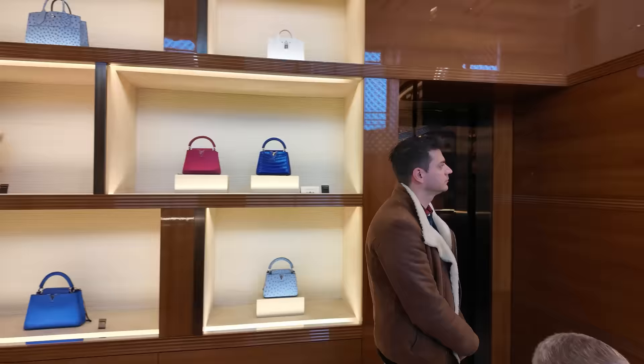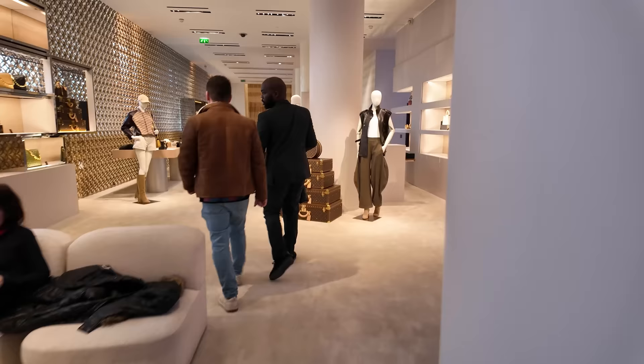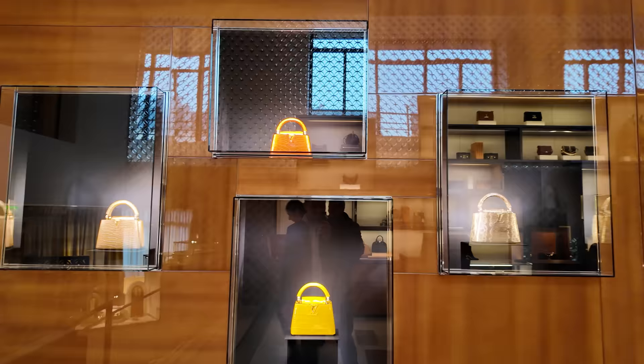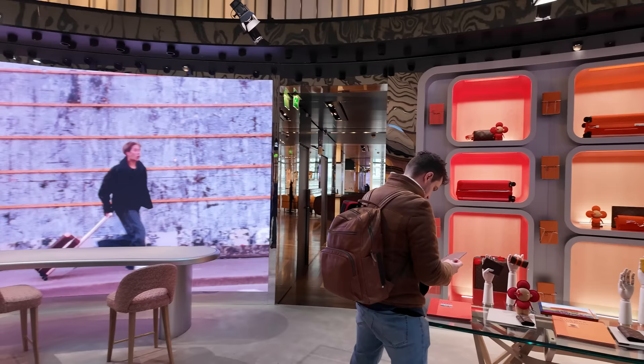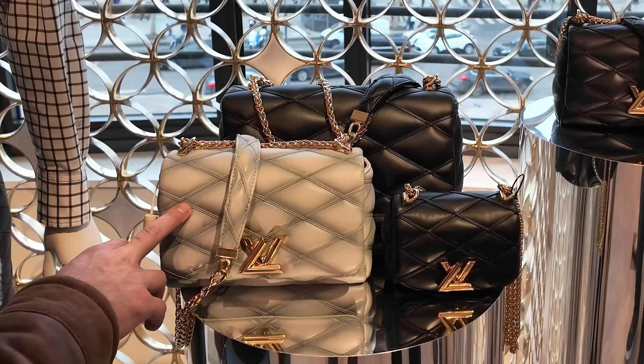Now I have been in LV stores to purchase many products that we dissected for reviews on this channel. But none of those store visits nor the products impressed me enough to justify the hefty prices I paid. But this time it was different. The LV Champs-Élysées store was a unique experience. This multi-layered building had a mixed feeling between a museum visit and luxury shopping. Sections dedicated to showcasing the brand's heritage made me realize the depth of the legacy behind the shiny logos we see all around.